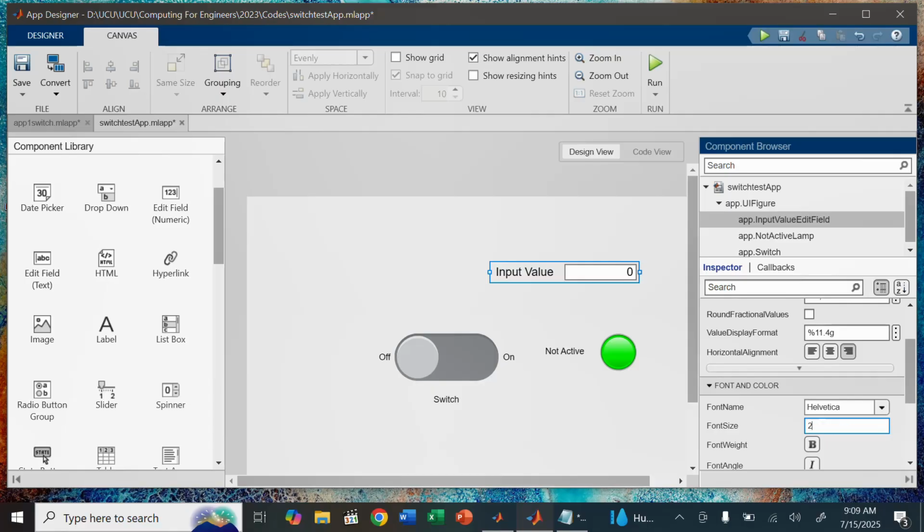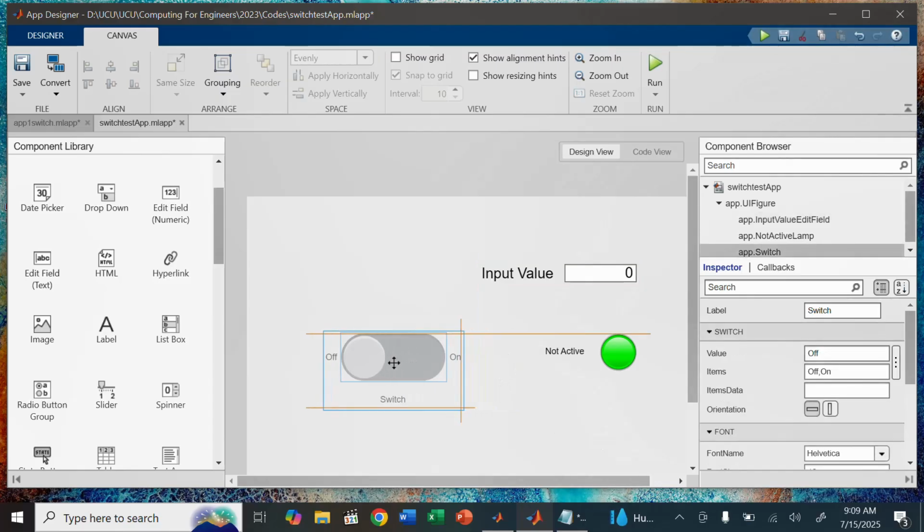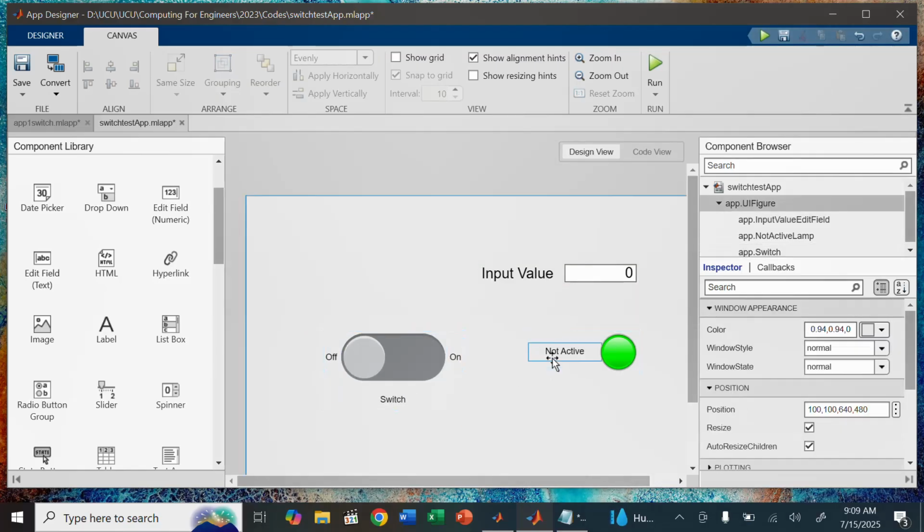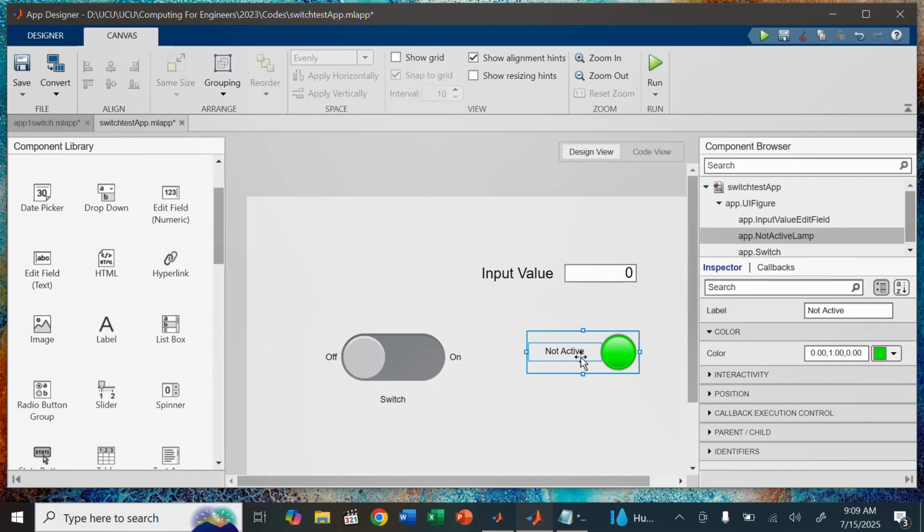Or 20, and I would want this also to be a little bigger.